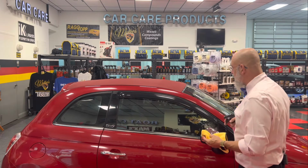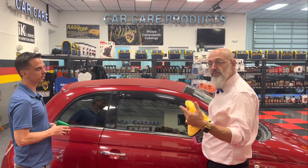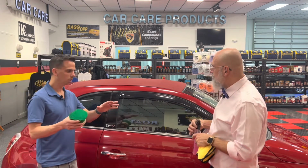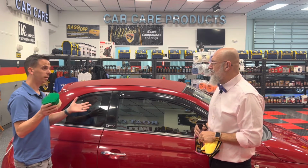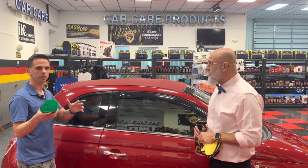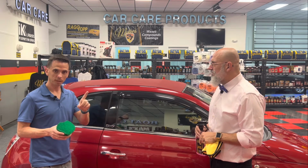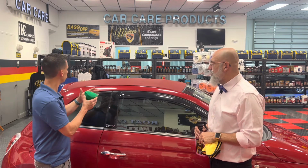So there we have it. First coat is on. We're going to need to wait 10 or 15 minutes until it's dry to be able to apply the second coat. And they recommend a maximum of 3 coats, which when you buy the can, I know this from experience, a Mustang is a relatively large convertible. You're not going to find too many modern convertibles that are larger than that. It took me one entire can to apply 3 coats on my Mustang. So a small car like this, you could probably get 2 Fiats for one can. We had a Jeep previously. The Jeep took us 2 cans. You've got a lot of surface there.